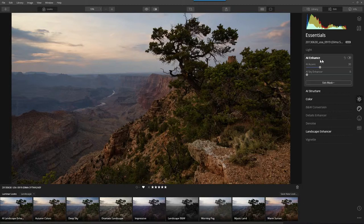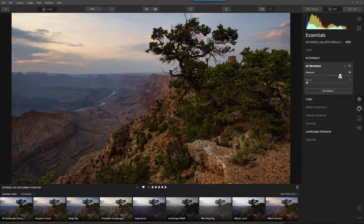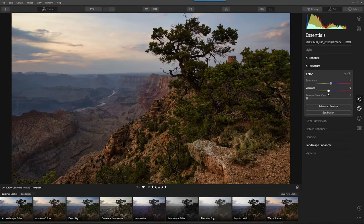Now let's come up to the top. And always, I love starting with AI accent. So I'm going to continue with what they did and bump it up just a little bit. AI structure is so cool because it's human aware. And since there's no humans in the picture, it knows where the background is. And it's going to add structure to that background. Boost is going to intensify it. Look at that. And last, we have our color, which they bumped up the saturation just a bit. Whereas saturation enhances all the colors, vibrancy enhances just the muted of those colors.